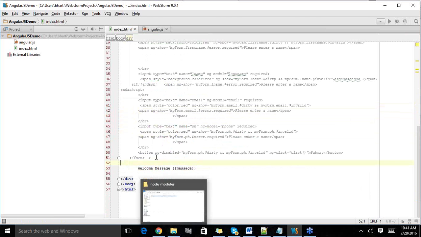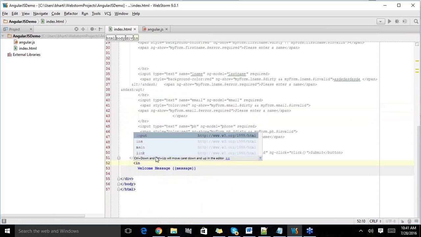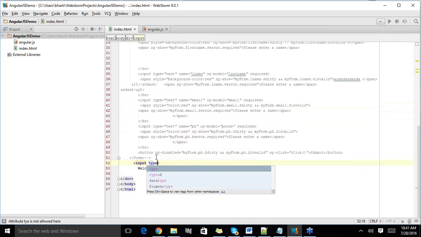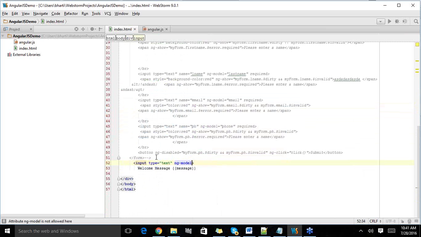Say input type text, ng-model equals message.